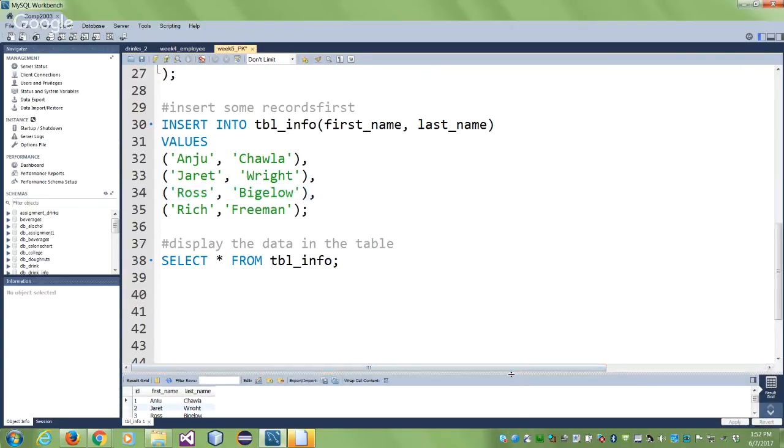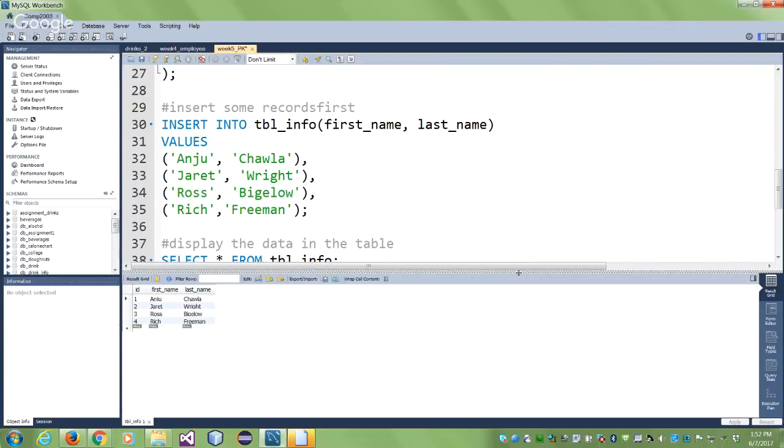Look at the table. You did not insert anything into the ID field, but it automatically started with 1, and then it went to 2, then 3, then 4, and it will keep going on like this. That's the use of an auto increment field. So you definitely need a primary key in a table. It's your first rule. You definitely need a primary key in a table.